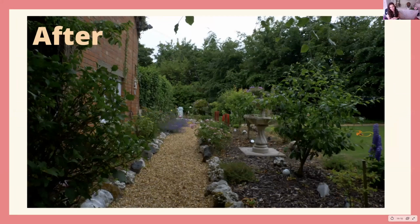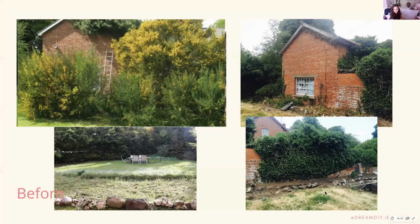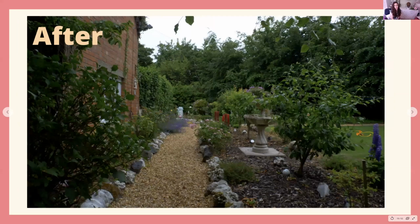It's looking really nice. So what we did first of all was we got the diggers in and we cleared out the borders, and it took forever. I was digging and pulling up roots like 100 years old they must have been there for. It was such a hard job, but we finally got it. So basically, as you can see there, the only thing left in the borders were 2 hydrangeas, this one here and that one. So I basically had to start from scratch again.